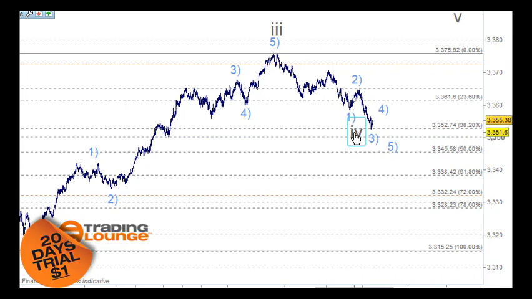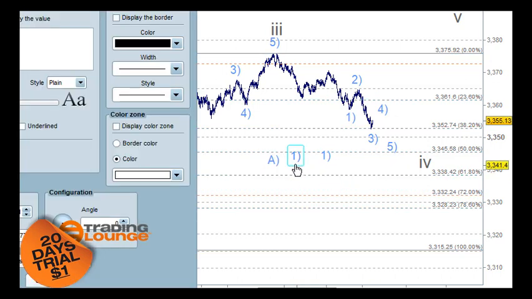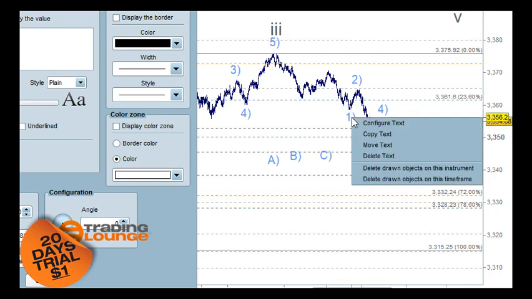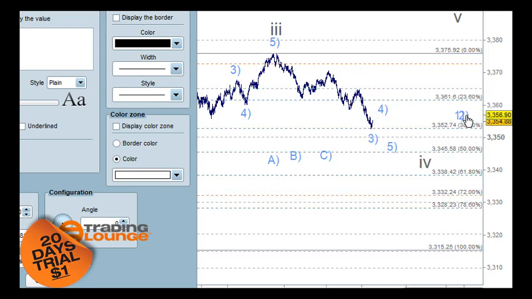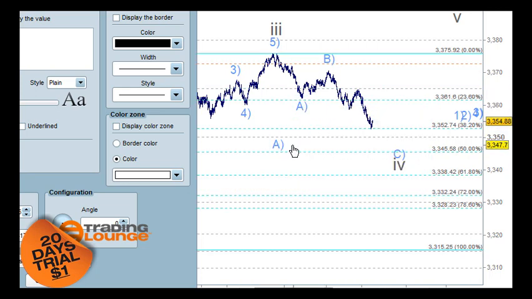So that's not quite right. I should do it right. Okay, so we'll get these here, make this the A, the B, and the C wave here. So these are 1 degree higher here, so we'll just move these out here. So we can look at this as the A, the B, and the C wave here for wave 4. And then we need to go 1 degree smaller here, so that's what we're going to do.